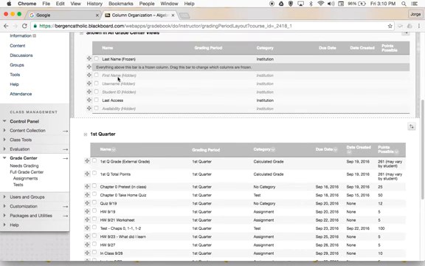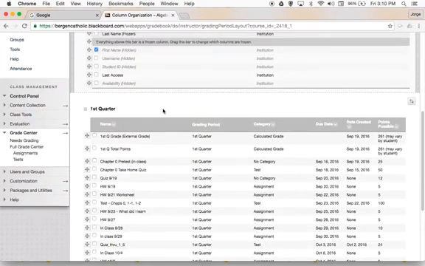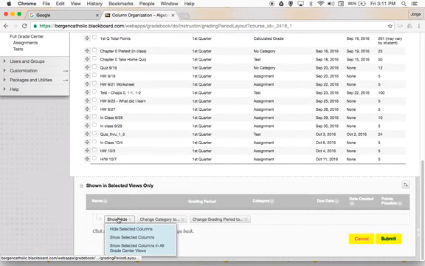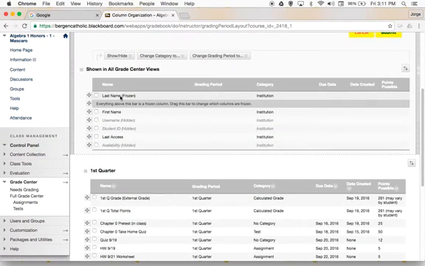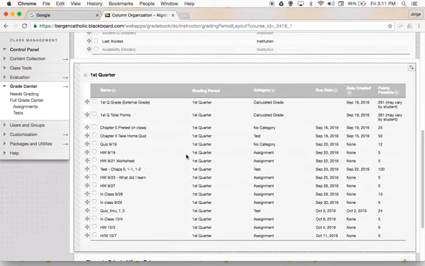I don't want that first name hidden; maybe I did it because I was looking for something in particular at one point, but I can always bring that back. I'm going to unhide the first name. I click on anything that is hidden or that I want to bring back, go down to the bottom, and click show selected columns, and that will bring back the last name, the first name as well, and the last access.